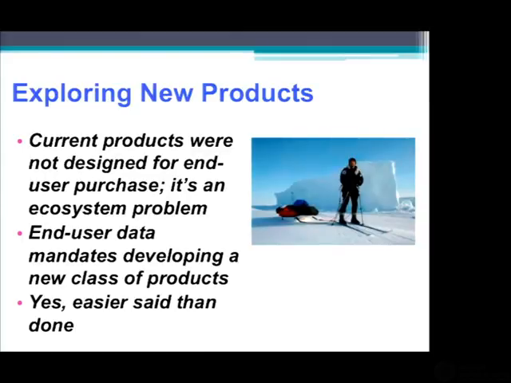Now, what's the problem? Easier said than done. What's the new product going to look like? If you go to a chemist and say, we need a new product out of you, he says, I'll write you an article. So what is this new product? There's a whole level of imagination that has to be brought to the industry to generate growth. And this is really my core position, that when we talk about growth, we can't think of growth as an extension of the kinds of products we've been creating, serving the kind of markets we have been serving historically. We have to think about a bigger leap, an order of magnitude leap, and the end user data is simply a signal of the need to do that.